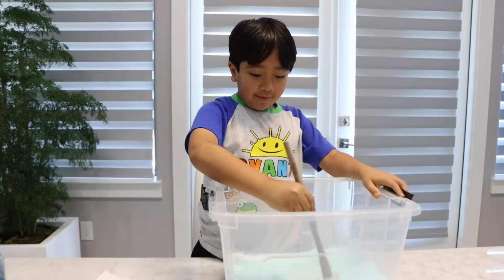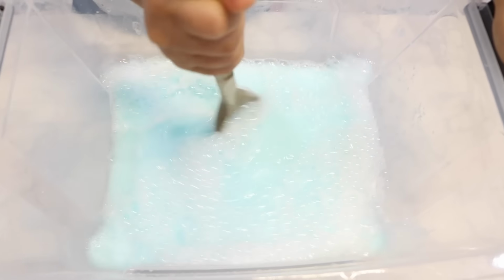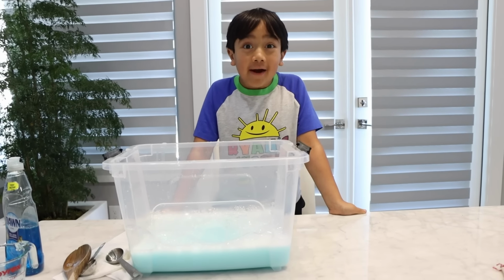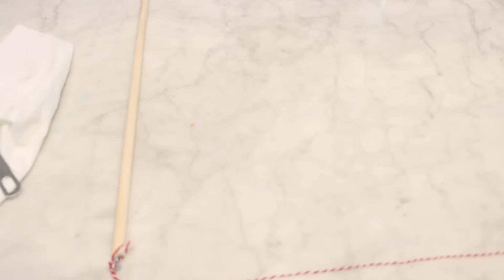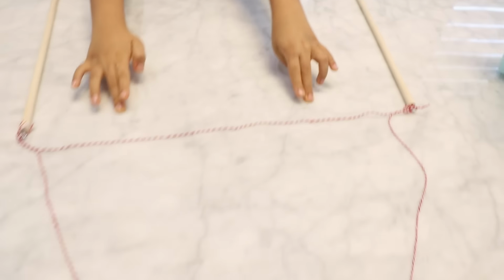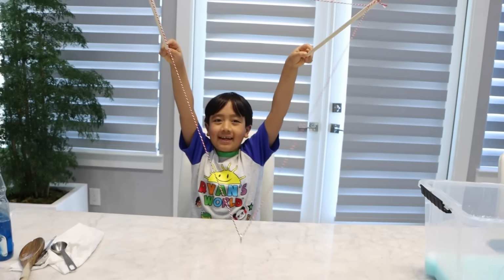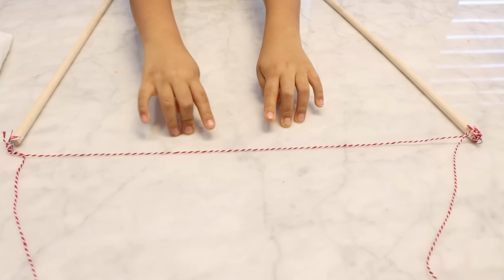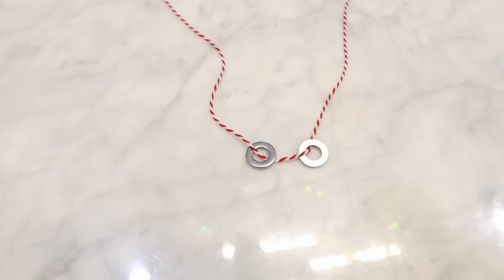Now it's more lighter blue. Look guys, there's bubbles already. Now we can wait for a couple of hours, but the longer you wait, the better the solution is. You can make your own DIY bubble wand, like this. First, you're gonna need 2 sticks, then some string. It should look like this at the end. Get a string to connect the 2 rods, and then get another string to make it like a V. And then, don't forget the washers.